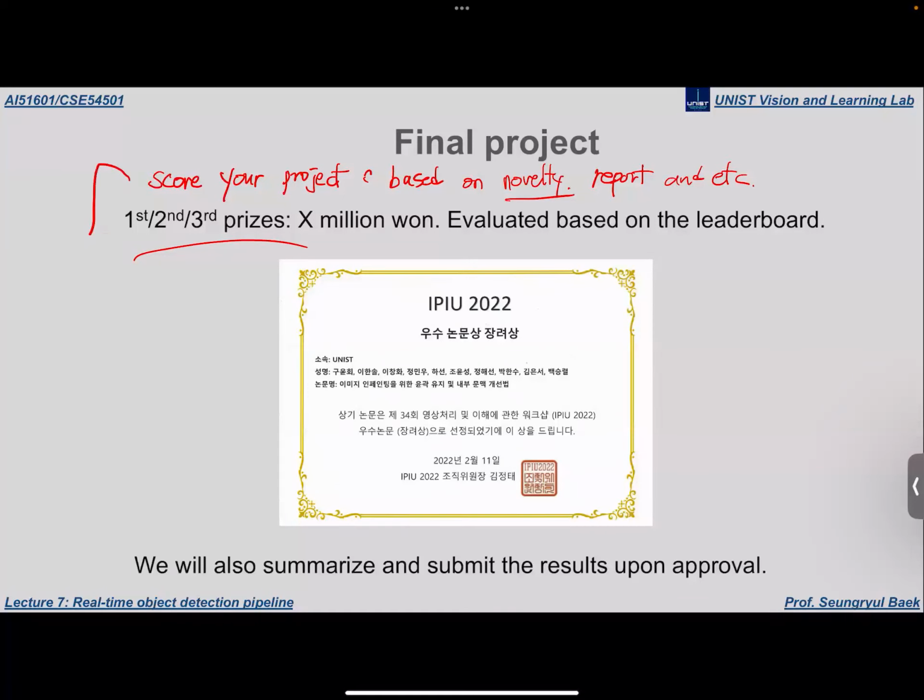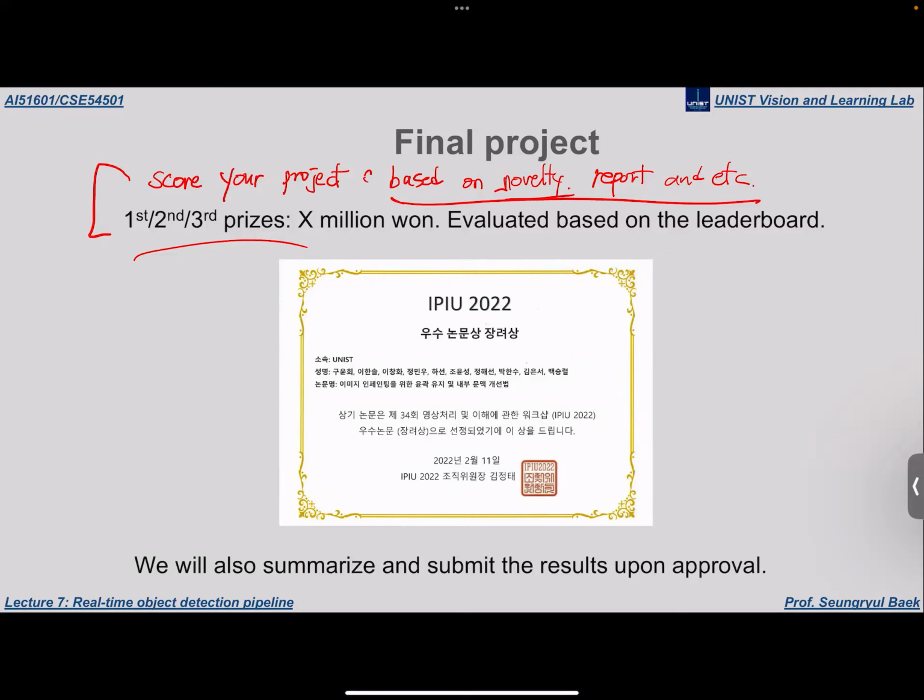So there are two schemes for evaluating. For the final project score, we will mainly focus on the novelty of your idea. But for the prize, we will focus on the rankings in the leaderboard. The performance itself, we will see.